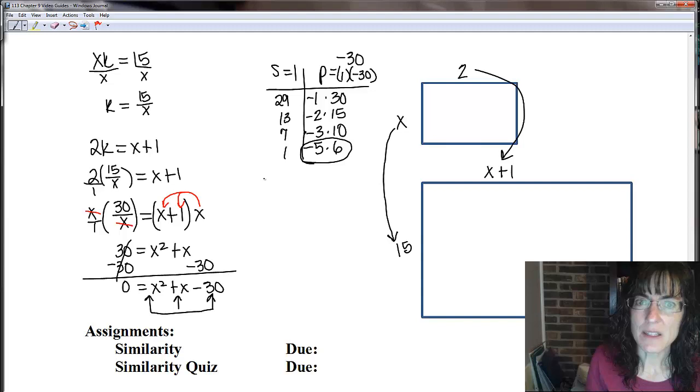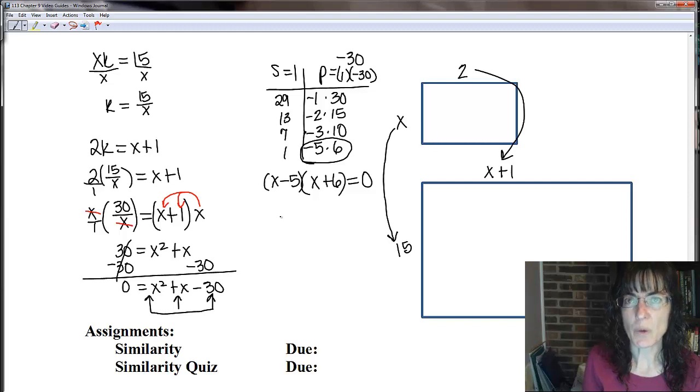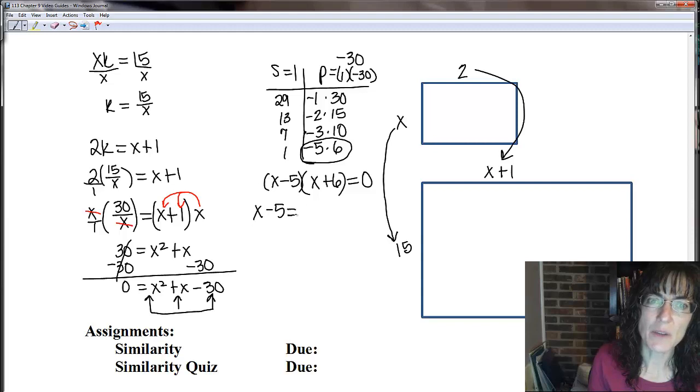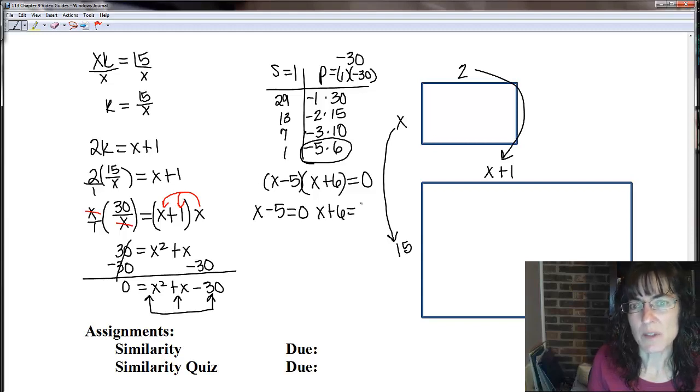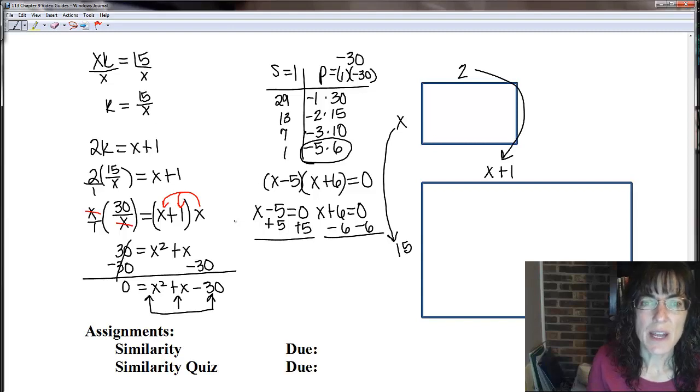And so I can write this as factor pairs, x minus 5, taking that sign and the number, and then times the quantity x plus 6. And remember, it was set to 0. And this is where we're going to use the zero factor theorem and set each factor to 0. So we have x minus 5 equals 0, x plus 6 equals 0. And then solve each of these little equations. So plus 5, and this one will be minus 6. And we'll do plus 5 on both sides of our little equations. And so this one I immediately get x equals a positive 5 or x equals a negative 6.